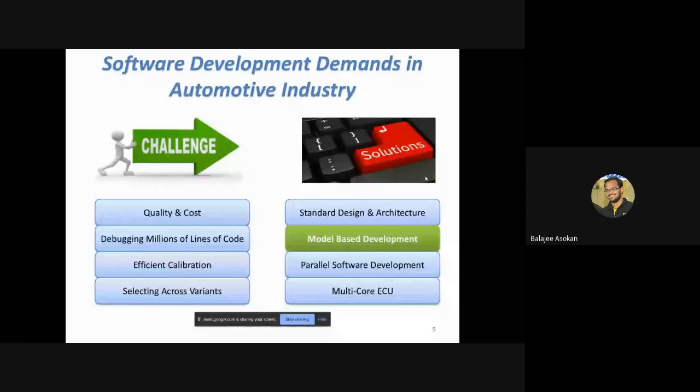So the biggest challenges the automotive industry faced in terms of software development demand were quality and cost, debugging million lines of code, efficient calibration, and selecting across variants. Okay, selecting across variants here means you will have a bunch of software that is developed, and from that bunch you will try to take your software from one variant to another.